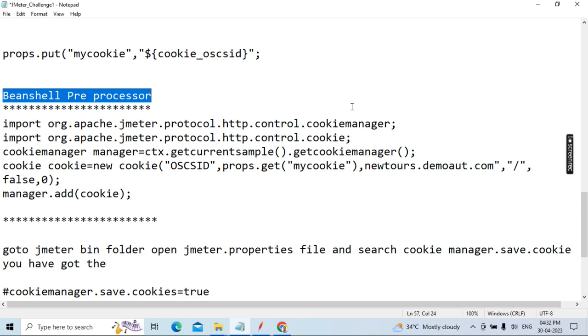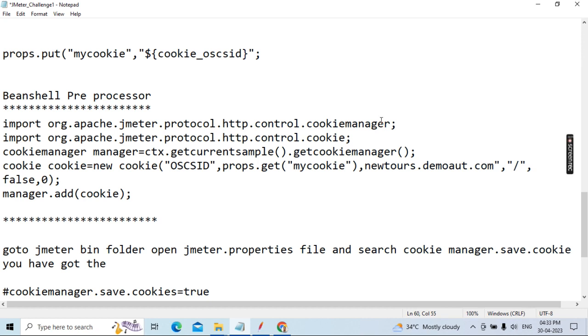You can see under the BeanShell preprocessor, executed before the HTTP request, you need to write this: import org.apache.jmeter.protocol.http.control.CookieManager. This is the cookie manager related one. Second one, cookie: import org.apache.jmeter.protocol.http.control.Cookie. These two packages you have loaded now.